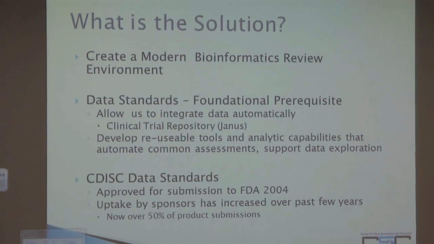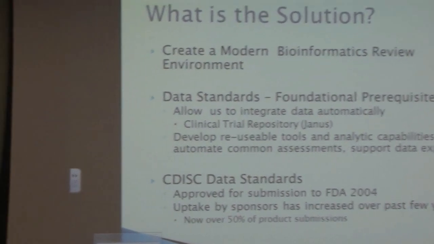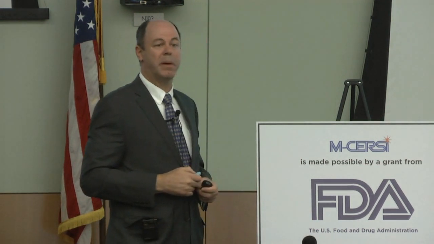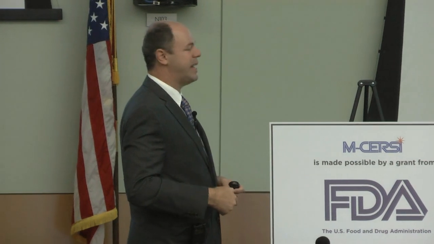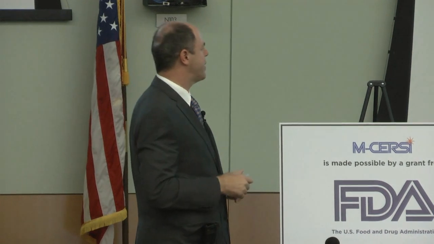When we received data from Pfizer, it looked very different than the data from GSK, which looked very different than Abbott or other companies. And because the data looked completely different, it was almost impossible to develop any automation or any tools that could be reused from sponsor to sponsor, because not only was the data different, the definitions and the semantics of the data were very different. And so we realized very early that the only way we were going to be successful is to really push this idea of data standards, so that the data, the meaning, and the way they looked were the same from one sponsor to the next. That allowed us to develop some reusable tools and analytic capabilities.